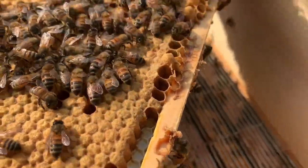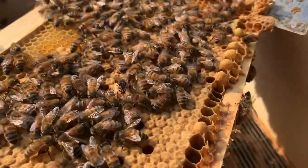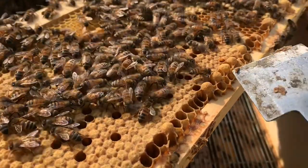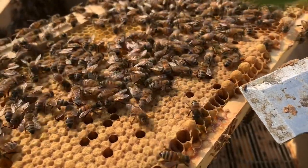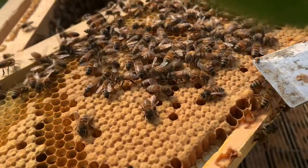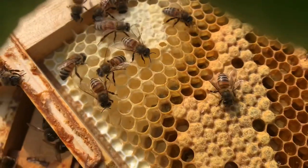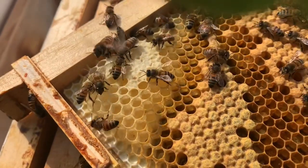They're going to rebuild the cup because that's what they do. There's another one — and there's another little cup right there. We're just scraping off the cups. Now, a lot of people mistake these right here as queen cells, but those are drone cells. Those are unfertilized eggs presented by the queen to help pass along her genetics. These bubble-looking ones are capped drone cells. The flat-looking brood right here will be regular or worker brood. Up here we've got some capped honey and some pollen right next to it — there's a band of pollen right between the brood and the actual honey and pollen, usually toward the top of the frame.